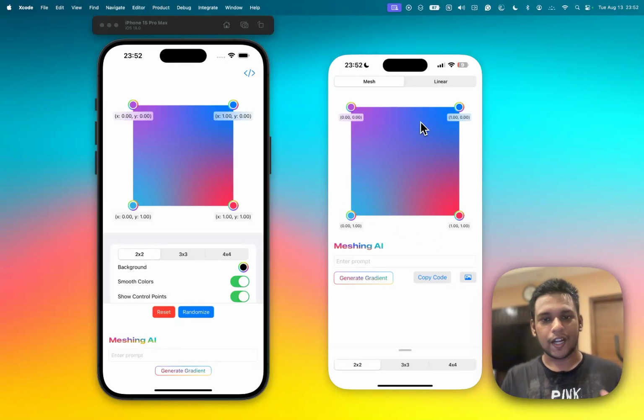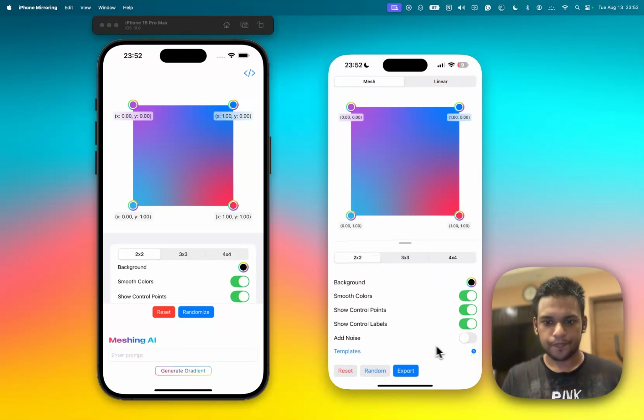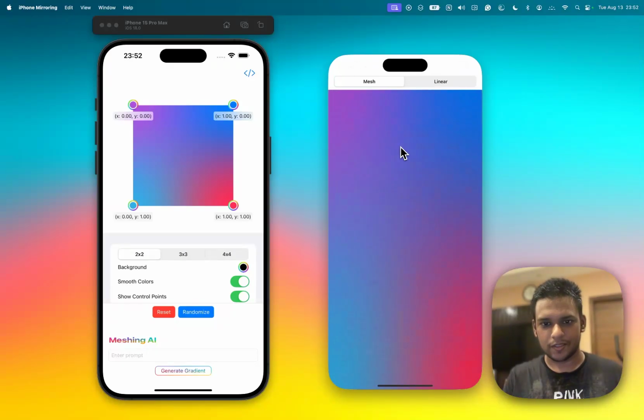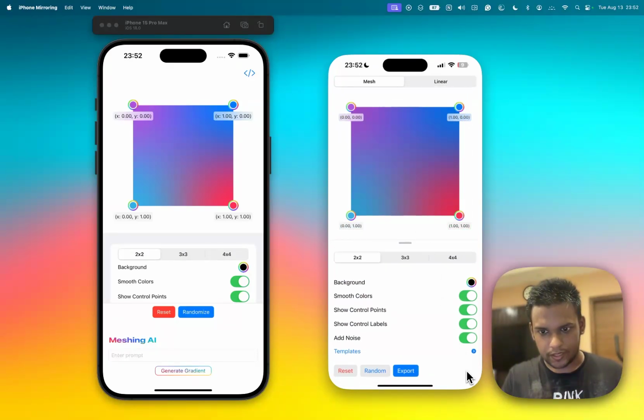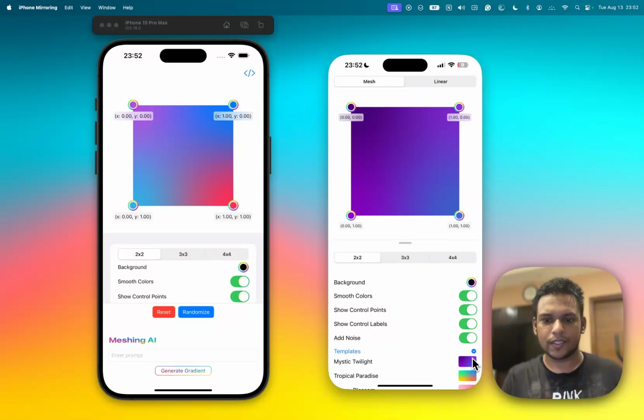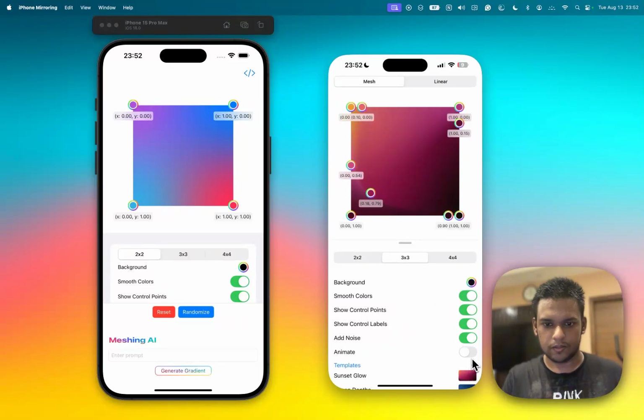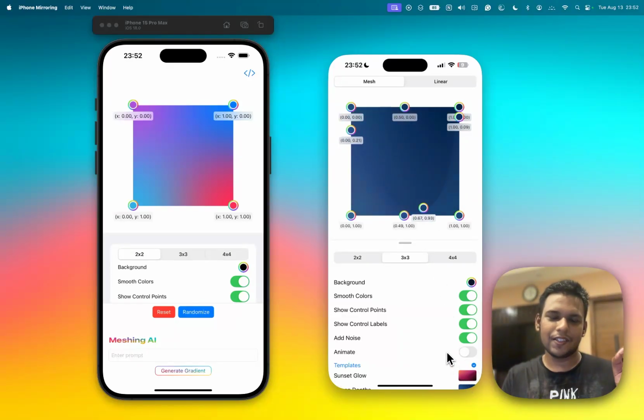Another feature that I added was this one that is called noise, which would add a bit of noise to the image, as you can see. And if I change the template and try something else, let's just try sunset glow and add noise. You can see this subtle noise that I've added, and I can create more templates.